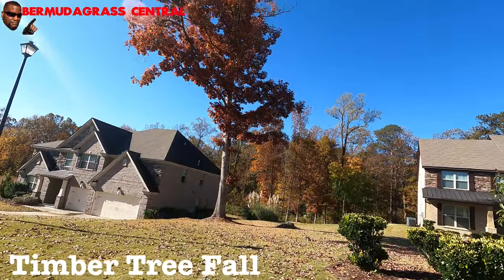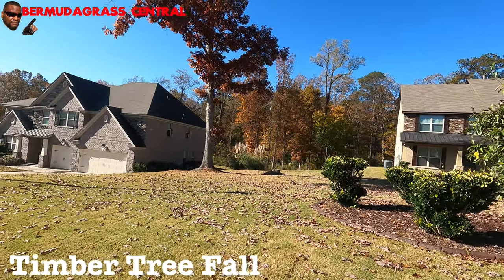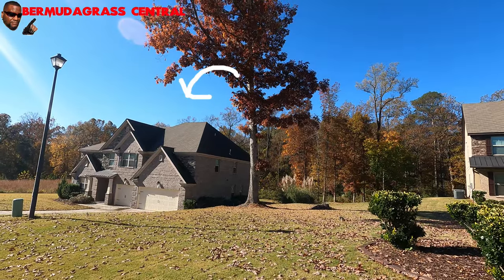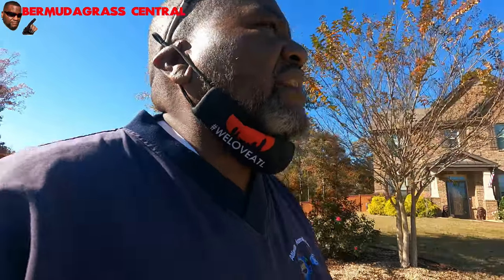Here's another thing to consider — you see this tree on this property. If I was a neighbor I would talk to that neighbor and try to figure out how to get that tree cut down, because if that tree falls the chances are it's going to fall on that house — it's already leaning that way and it's a big cliff right there. When you plant a tree, if it's supposed to get 40 feet tall, I would make sure that tree is at least 50 to 60 feet away from the house. That way if it goes timber, you've got 10 to 20 feet buffer so it won't hit your house.